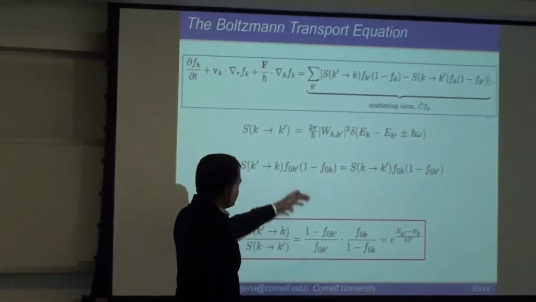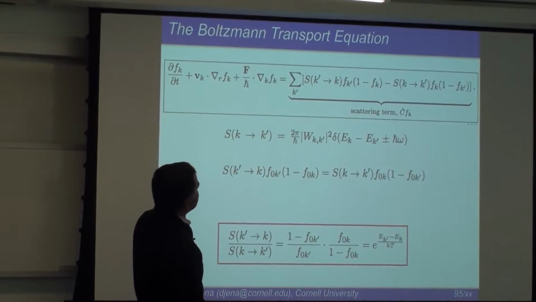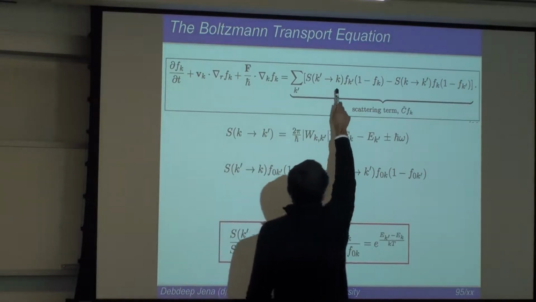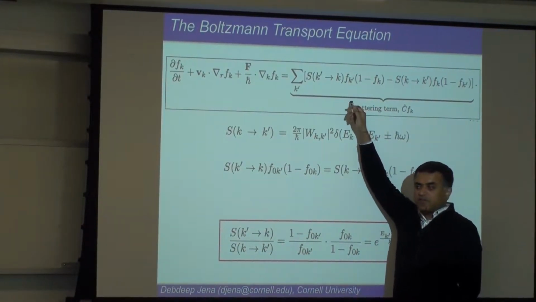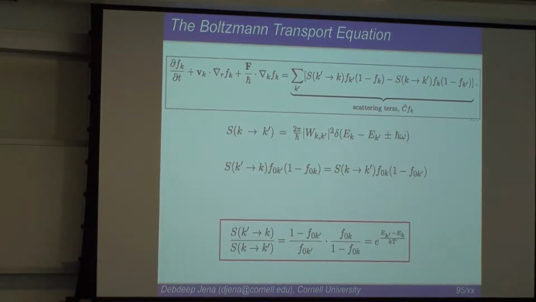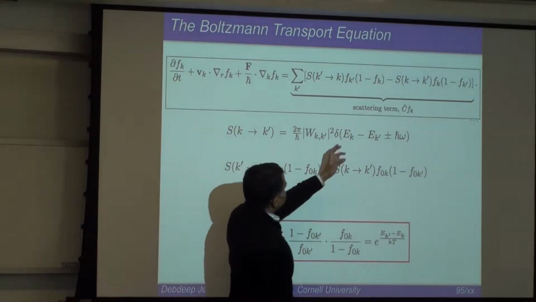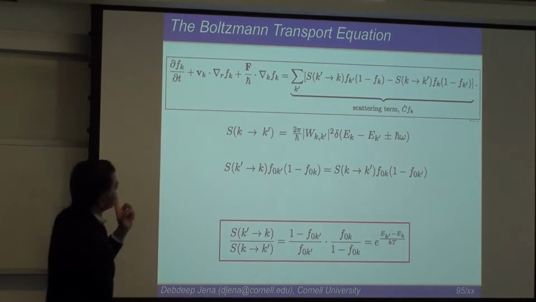And here, what the equation is really telling you is that at equilibrium, steady state, both, the scattering term microscopically must be 0, meaning this is equal to that for all k and all k prime. If you violate that, you will have a problem with the energy of the system, and the momentum of the system will be violated. So this is microscopic irreversibility, if you might. This term and that term must be exactly the same. And this is saying something about the scattering events.